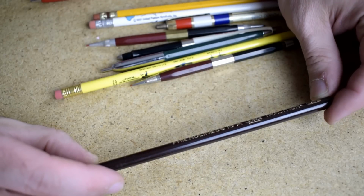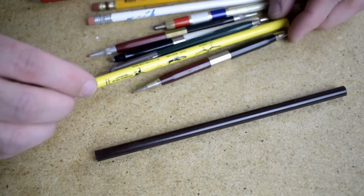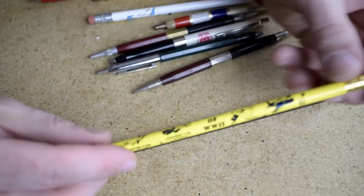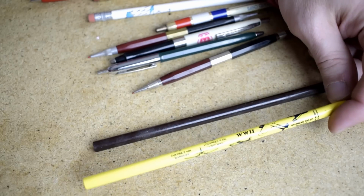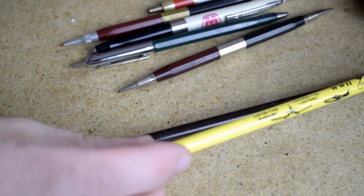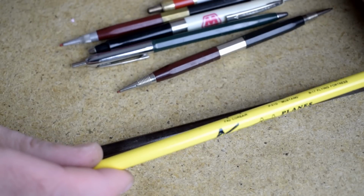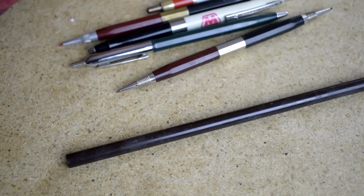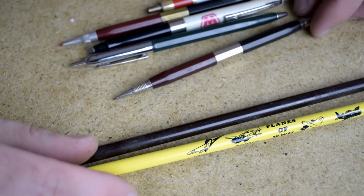Again, I talked about pencils. Here's the Sue line. Again, as I said, these are like 4 for $1, 50 cents. This one's World War II, Planes of World War II. See if we can back out just a little bit, or zoom in. I guess it might be a little better. But it's interesting. I haven't seen this one before. No idea on the age. Let's see if there is an age written on it. No, this one looks like it's probably World War II, actually, or just after.